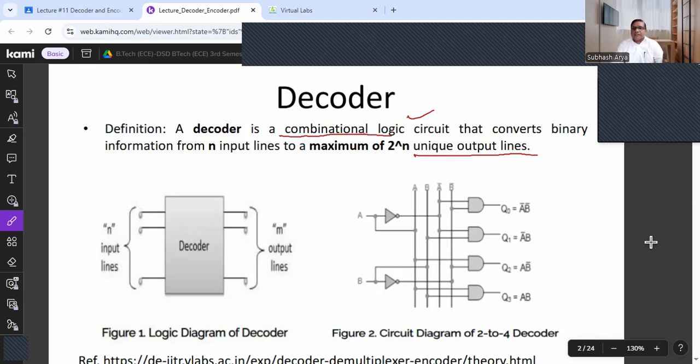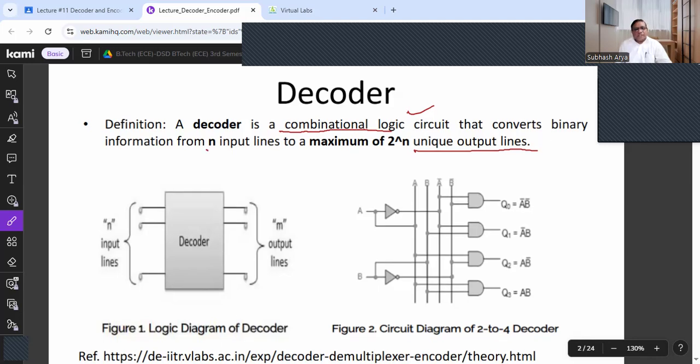That is why it qualifies the definition of a combinational logic circuit, which is not the case for a sequential logic circuit, where we have feedback as well as memory elements. So that is called a sequential logic circuit, whereas this decoder is a combinational logic circuit in which the output depends on the present input condition.